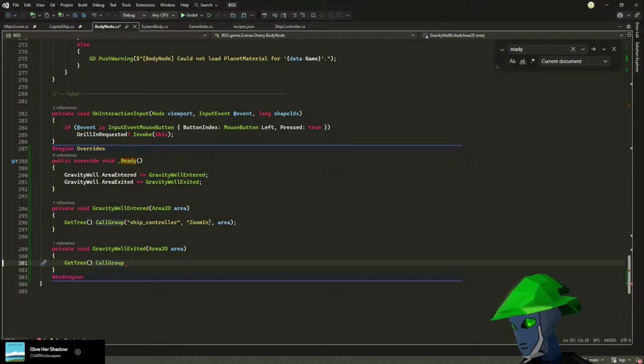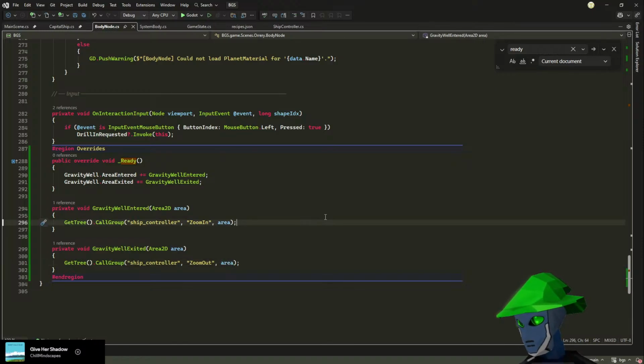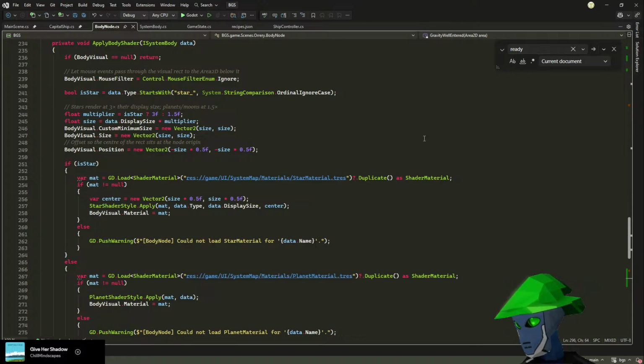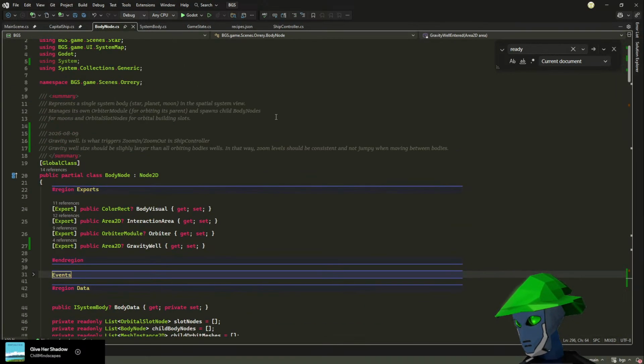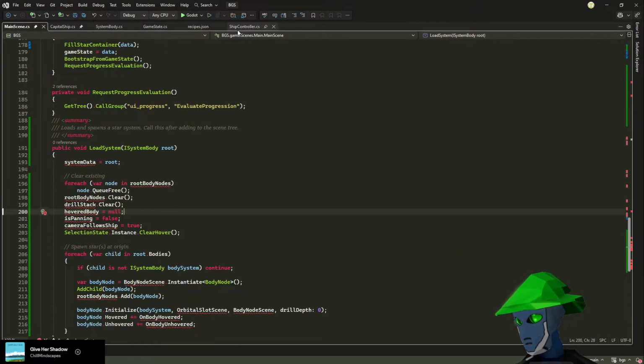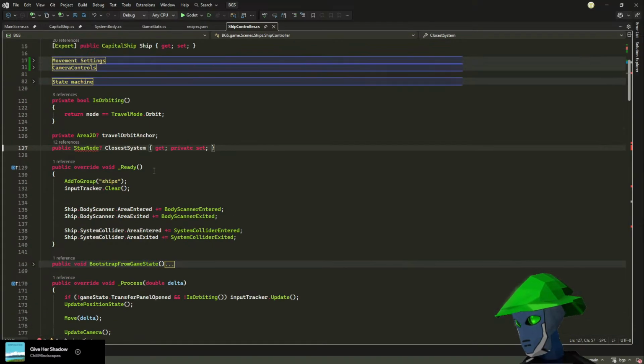Call group, ship controller, zoom out. Good. So body node is done. Yeah, body node triggers ship controller with the zoom in and zoom out.